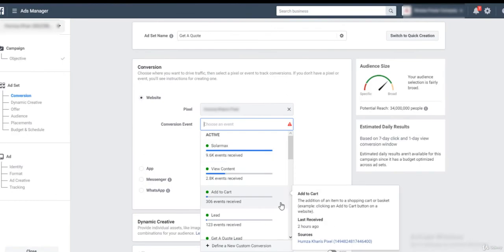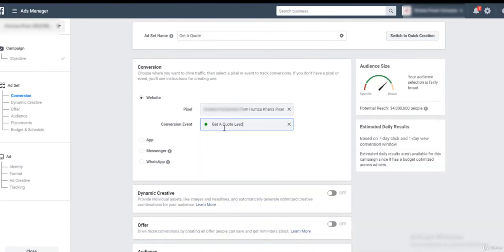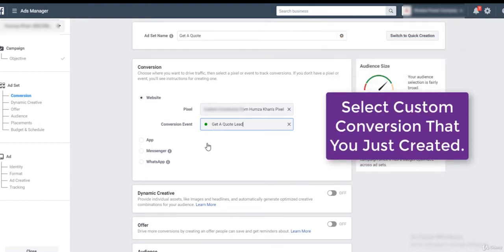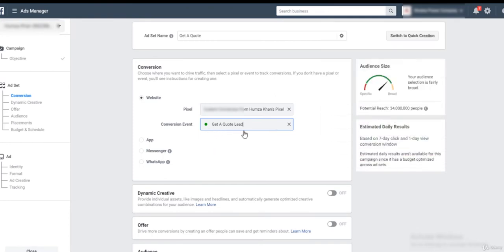Now speaking about myself, you can see that this was the custom conversion that I created, right? Get a code lead. Similarly, whatever the name of your conversion would be, it's going to show up over here, right? So just keep it really simple. My conversion name was get a code lead, right? So this is what I did, and this is all on the website, right?